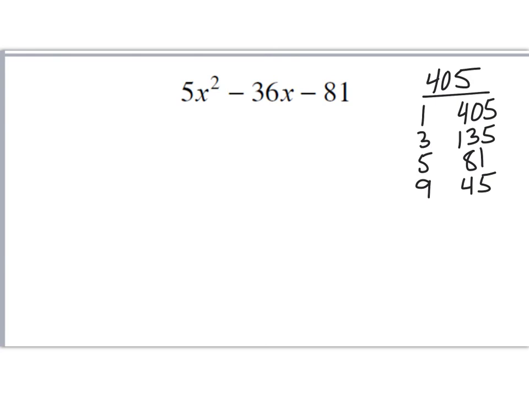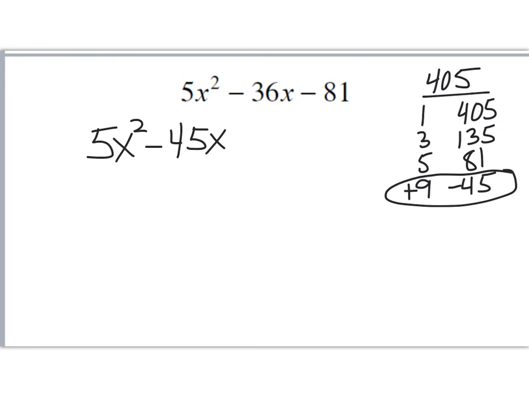You asked me how I got that so fast, I already had it written down. So I'm looking for two things that when I subtract I get 36, and that would be this last set right here. Now my answer can be negative, which means then my biggest one has to be negative. Here I go. Now one of the things I like to do, if I have one negative, one positive, I always like to put the negative one in the first half. That way I don't have to worry about factoring out a negative number. There you go. And again, one more time, check. Is this negative 36 and this negative 45x plus 9x, are they going to be the same thing? Yeah. All right. Here we go.